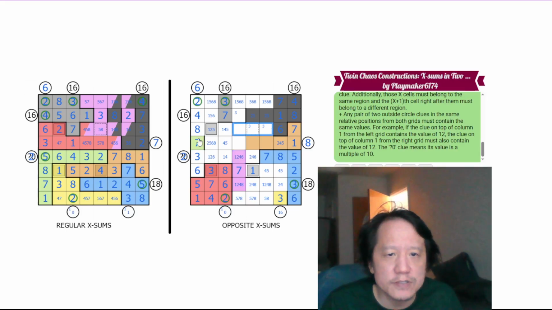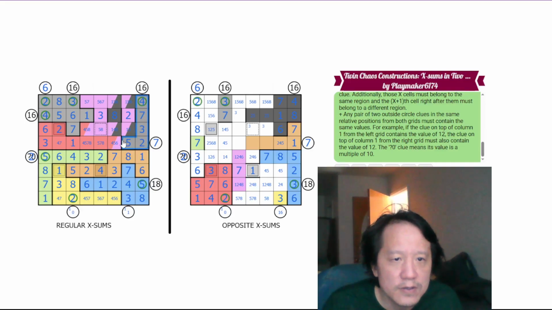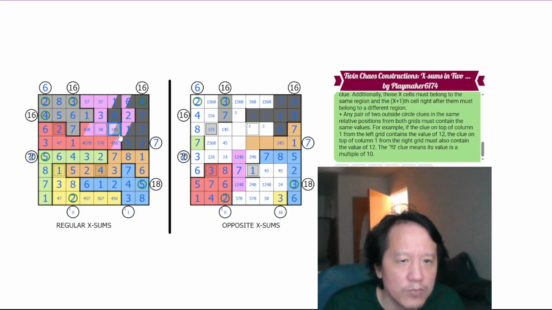Remaining digits, so this is 7. So this adds up to 7 here, and that's 7 there. So this is 2 and 5. So this can't be 5. It's 1. This can't be 1 or 5. It's 6. That eliminates 6 in the rest of the row. We have a 5-7 pair in row 1, which eliminates 5-7 in the rest of the row. So this can't be 5. It's 1. That means this can't be 1.